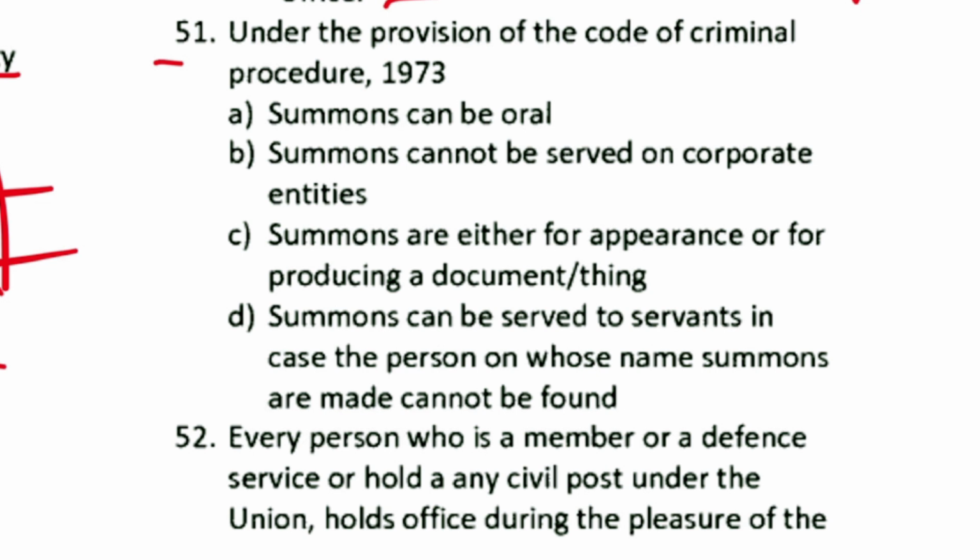Next 51. Under the provision of CrPC, summons can be oral. No. Summons cannot be served on corporate entities. It can be served. Both are wrong. Summons are either for appearance or for producing a document or thing. This is correct. Summons can be served to the servant in case the person whose name summons are made cannot be found. No, it is wrong. So C is the answer.